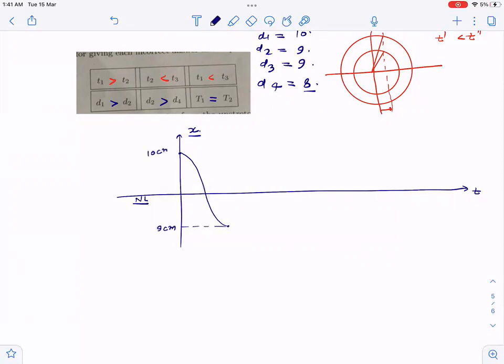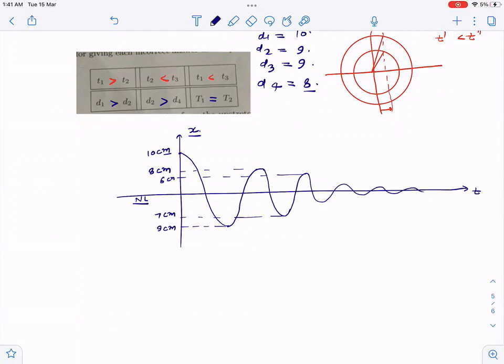Remember, it reduces by 1 centimeter from one side to the other side of natural length. So now when it is going up, it is again going to reduce by 1 centimeter. So it's going to be 8 only. So this is 8 centimeter. Now again, when it is coming down, it is going to reduce by 1. So it is just 7. And when it is going up, it becomes 6. So this is 6 centimeter. And now you know it repeats like this.